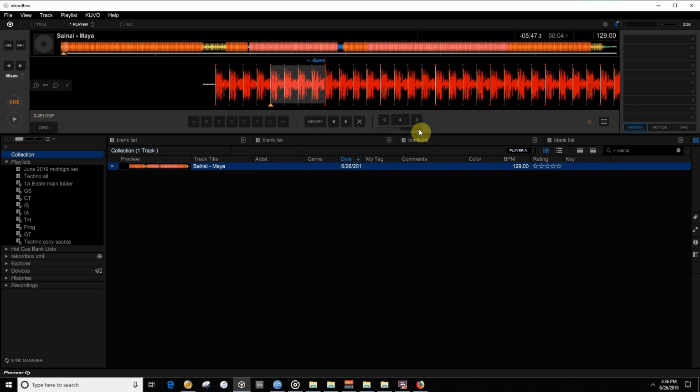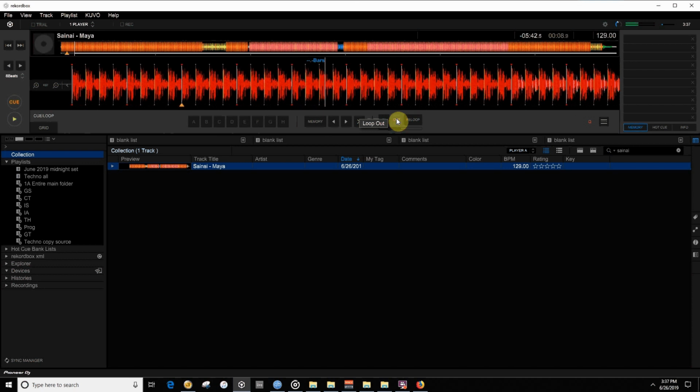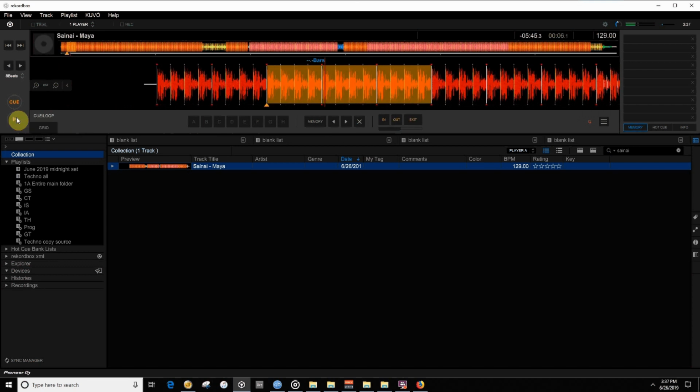All right, now I'm going to use this second loop creation mode. And this one is useful because you can create a loop of any length, an odd number of beats or bars, anything you want. So once again, you'll place the needle over the beat you want to start from. And now we click in. That will set the loop start point. Then play the track. And when you want the loop to end, click out. And there it is. We've created a 12-beat loop. And that is not possible with the first mode because 12 beats is not one of your preset options. And to turn the loop off here, you select exit.